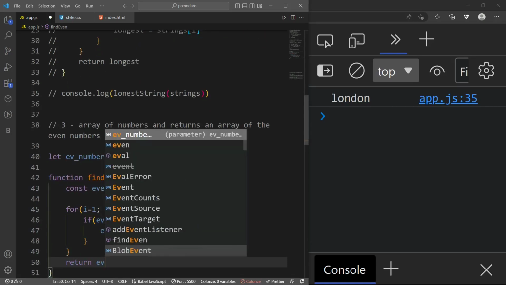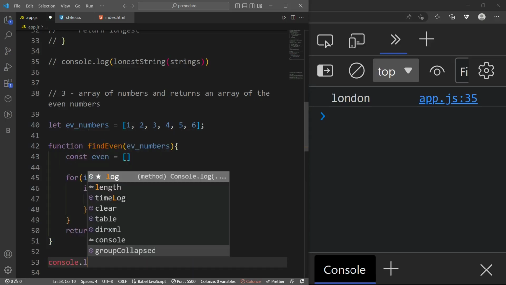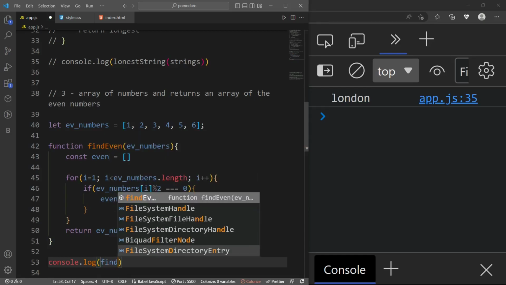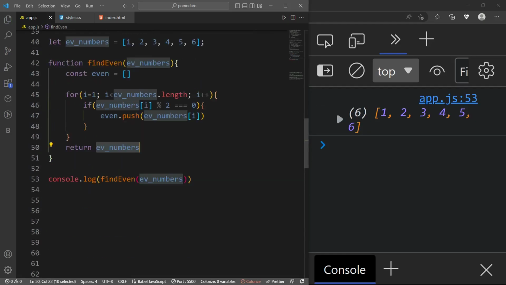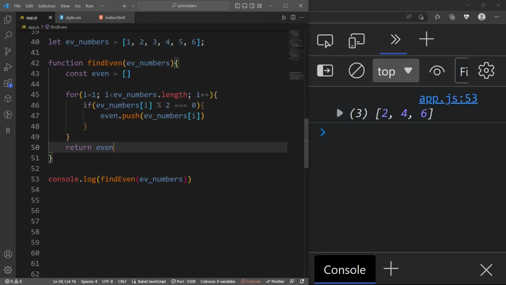Finally, after the loop is completed, we can return the even array as the result of our function. Let's test our function by logging the result to the console. We should see the output 2, 4, 6, which are the even numbers in our array. And here we are done.